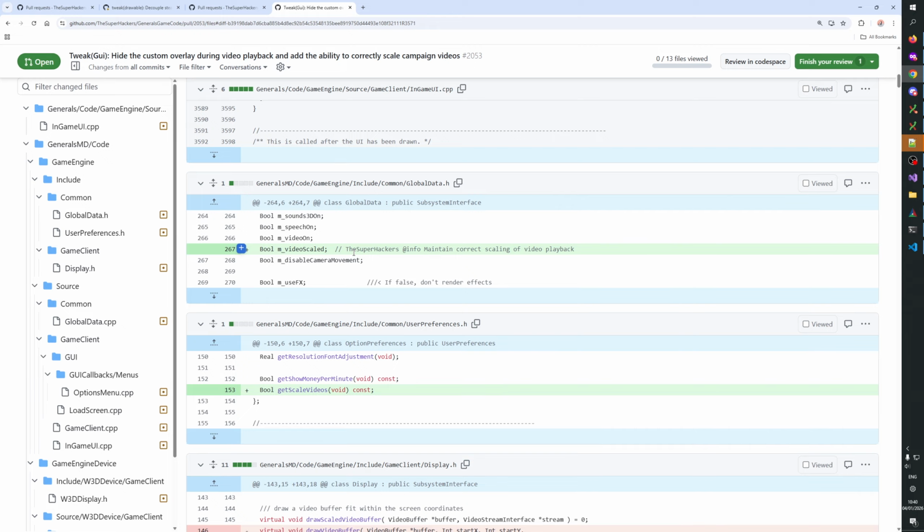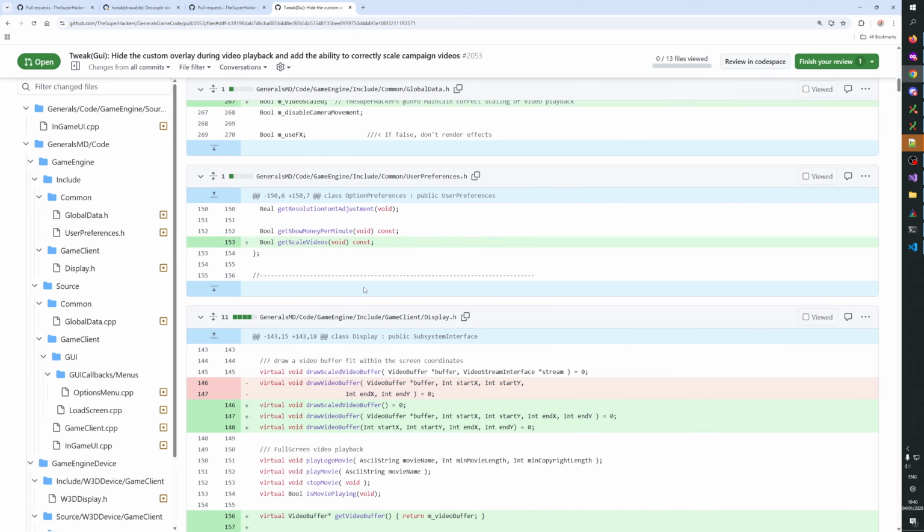Video scales. Maintain correct scaling of video playback. Video scales. Get scale videos.